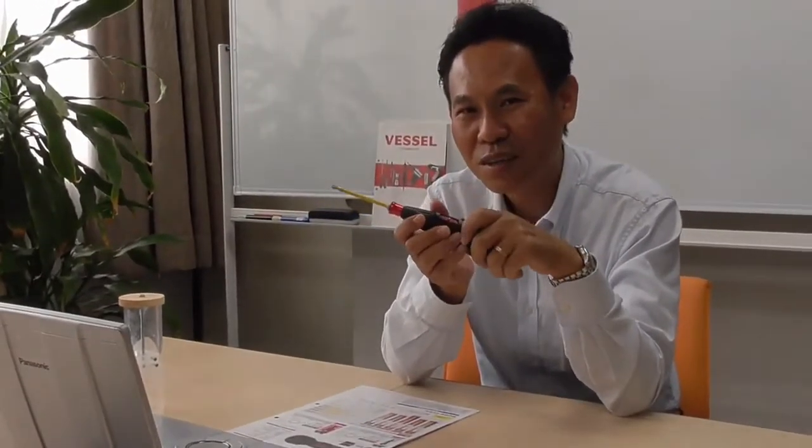When the battery is fully charged, the LED color becomes green. The charging time of this product is 60 minutes at most. And once fully charged, you can drive around 200 screws with a length of 20 millimeters.